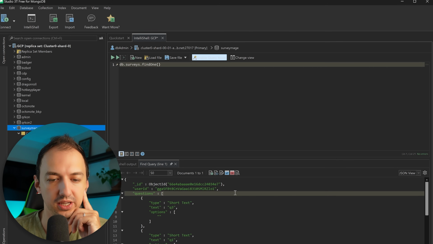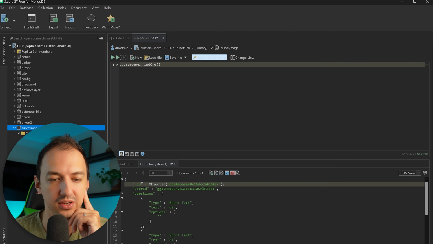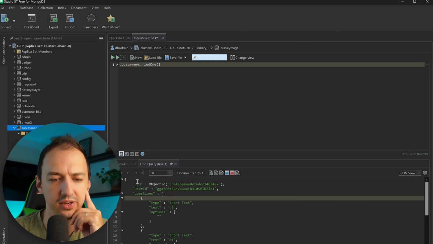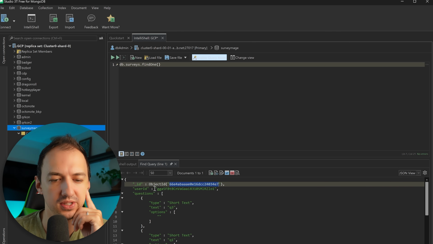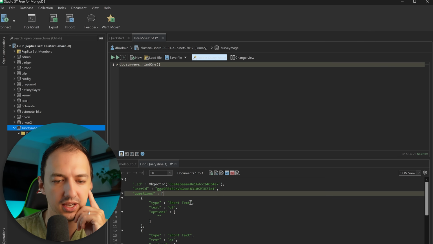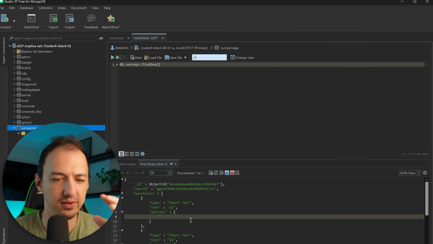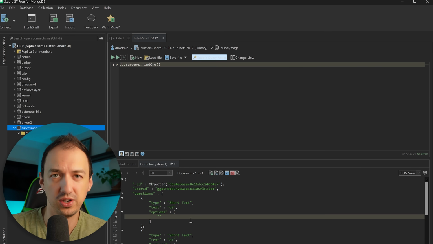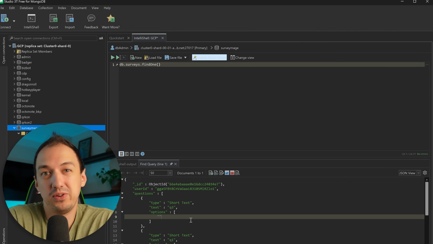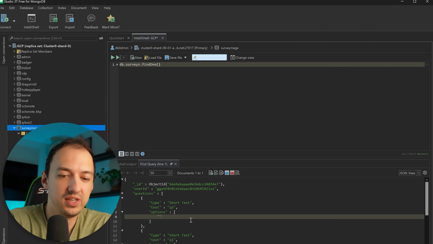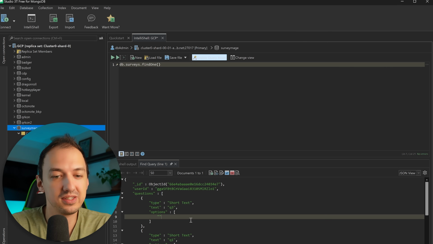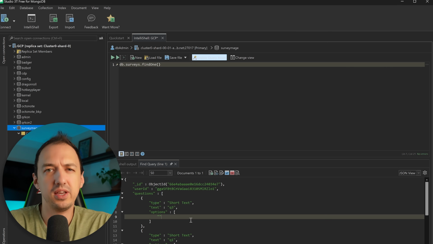We got the user ID here. It generated a unique ID for the survey. I think I'm gonna go with just a plain string here though, instead of the Mongo object ID. And we're probably gonna wanna add question IDs. There's probably a lot of thought that we should put into how we structure the questions and how we organize them in the database, because we might want to reuse questions in different surveys. We might want to change the text. So I'll have to think about all of that.